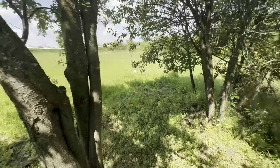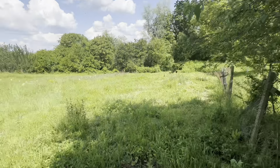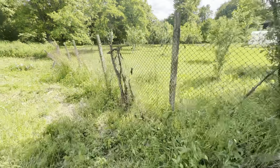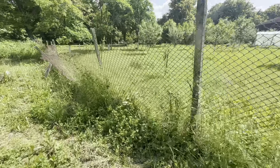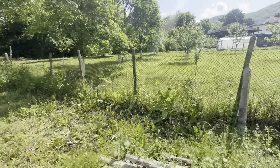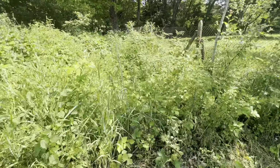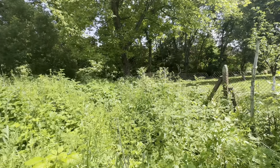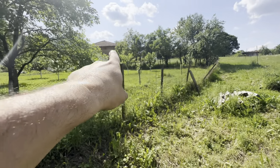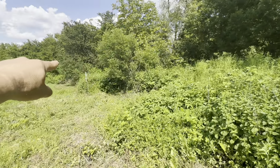So you can put the fence on this area, and then the orchard, you saw that the orchard has some fences. So you can keep the orchard much more natural. So this is where the fence comes from, the long house there. Turn right here, going all this way. You can see it's going all this way, and going where the walnut tree is. But I won't go through the nettles here. It would be too much of an adventure for me. So you can see the walnut tree there. So all the way, turn left, reach the house, then go to the walnut tree, follow the walnut tree, the stream, and then go this way.